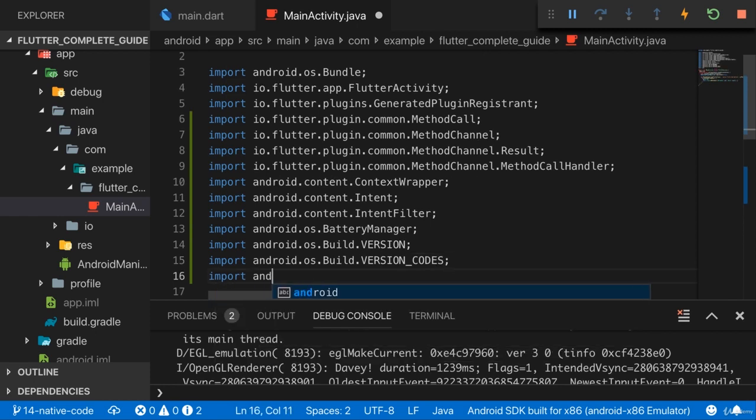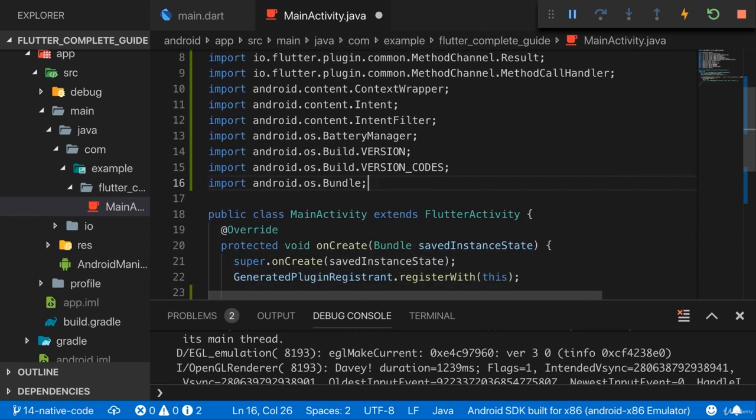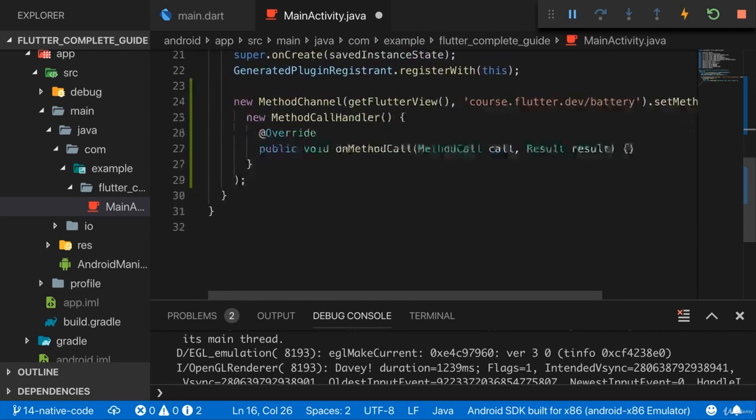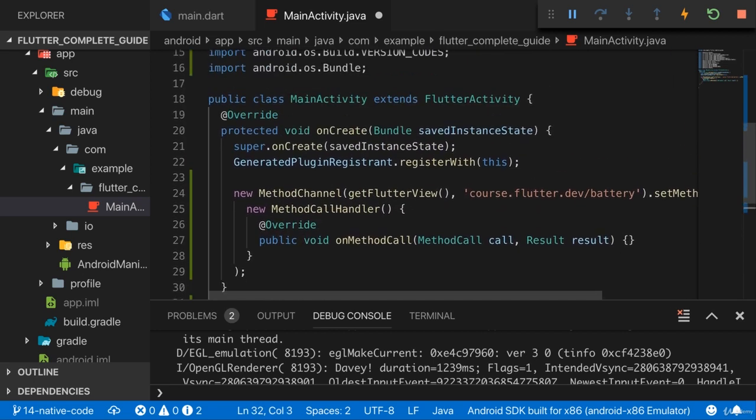And import android.os.Bundle, like this. And of course you find all this code attached to the last lecture of this module in case you're getting stuck.